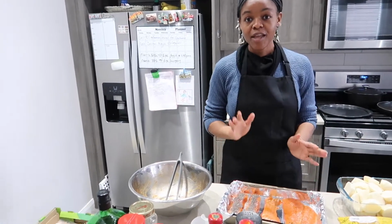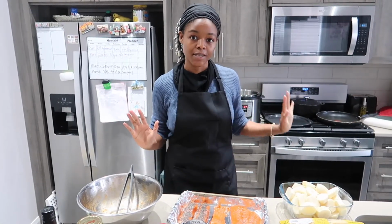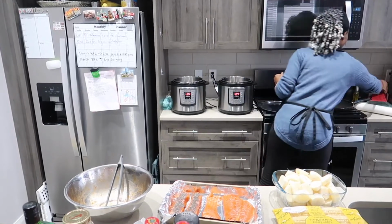So we're done now, and I've already preheated the oven to 450, so I'm just going to pop it in the oven, and that's it. We'll put it in for 15 minutes and it should be done by then. Okay? Alright.